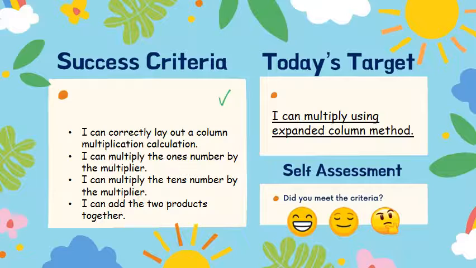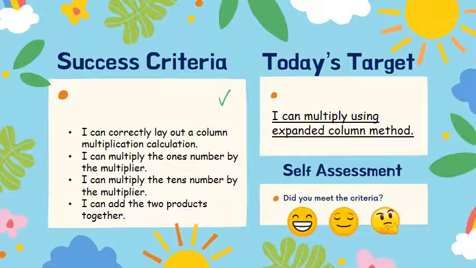Right, let's have a look at today's target. Now, I am very well aware that last week was our first week back after a half-term break, and I threw lots of new vocabulary and lots of new ideas at you. So we're going to take today to consolidate everything that we learned, and that means we're going to bring it all together and make sure we're really secure on it before we move on to written methods of multiplication.